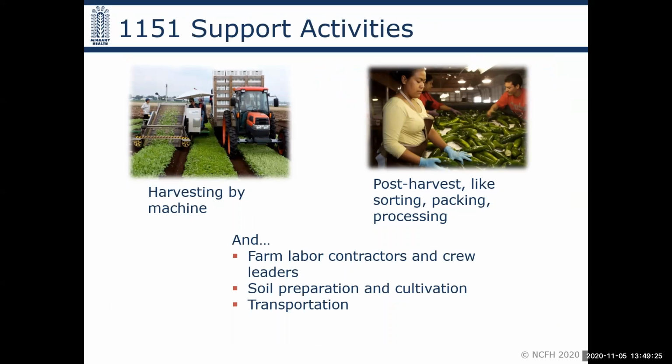And then support activities for crop production include what you see here, harvesting by machine, packing and processing on the farm versus a factory off the farm. So again, if you refer to those NAICS codes, you'll see the difference. And then transportation. We list transportation here. That also cannot be an independent company. If the transportation is affiliated with the farm, then you can include it in this support activity. If it's an independent trucking company that's not associated with the farm, that's another NAICS code. So that would be different.